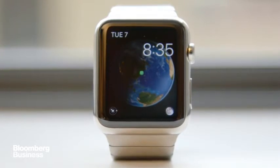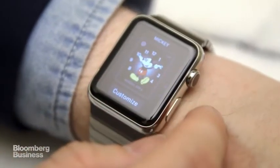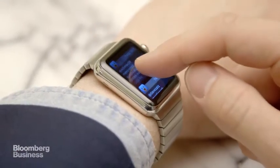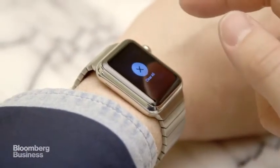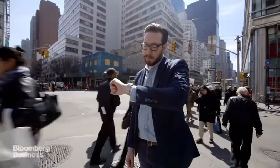This thing is packed full of advanced technology. For instance, the display has a new type of pressure sensitivity the company calls Force Touch, which responds to not just where you press on the display, but how hard you press. Also, when you get a notification on the watch, you feel an intense buzzing and sometimes almost like a tapping of a bell, and that's thanks to the Taptic engine, which controls vibrations on the watch.